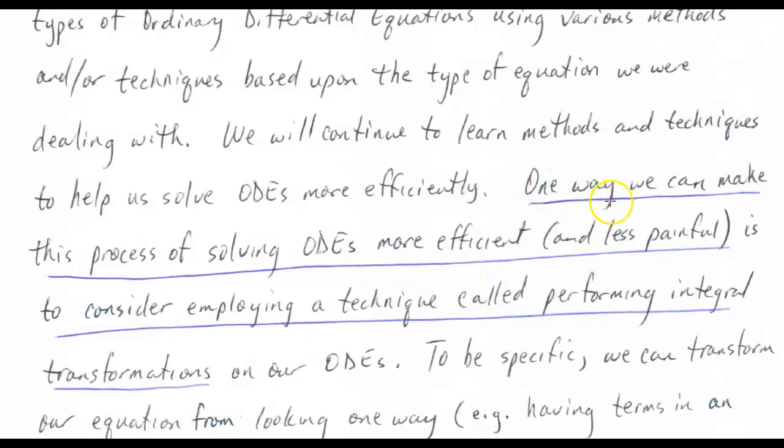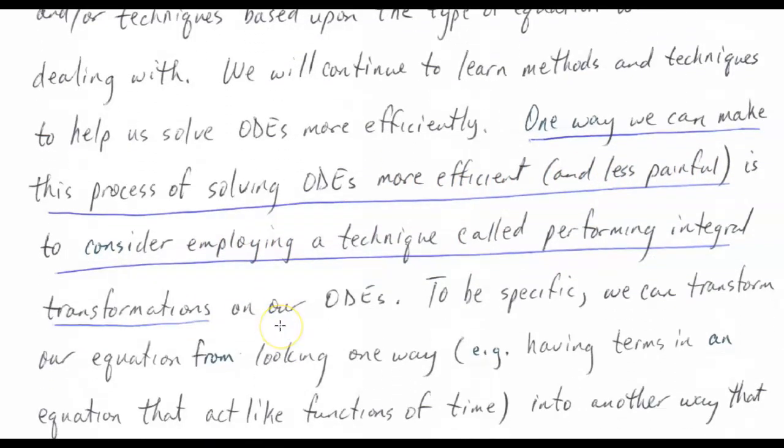As I state here, one way we can make this process of solving ordinary differential equations more efficient and less painful is to consider employing techniques called integral transformations. The Laplace transform is just one of many integral transformations that we have. We do have other integral transformations that some of you may have heard of, like the Fourier transform integral and the Z transform integral, some of the ones that are more popular. But the one that we're going to talk about is the Laplace transform, which is probably the easiest to understand out of all the ones that are out there.